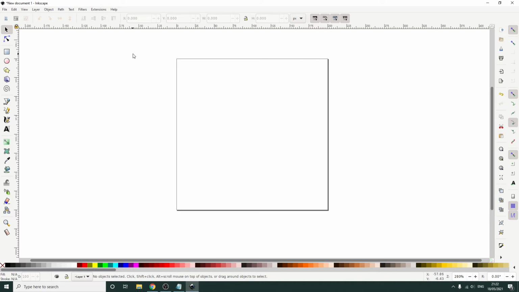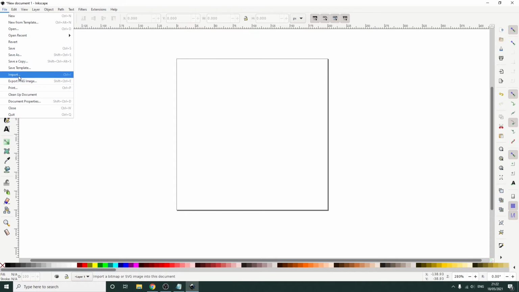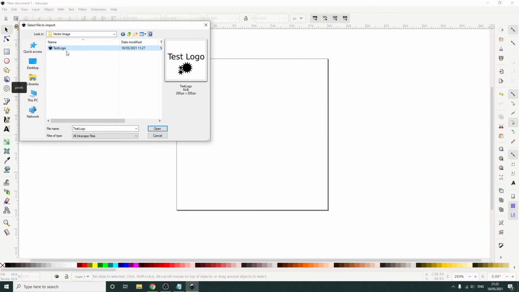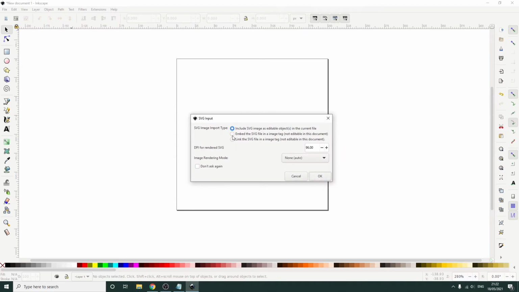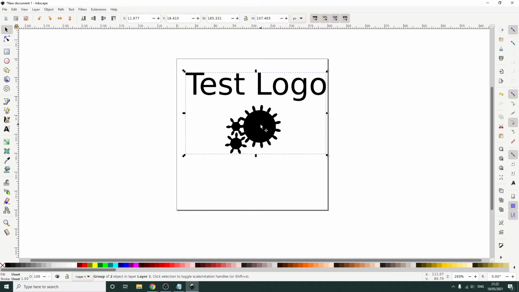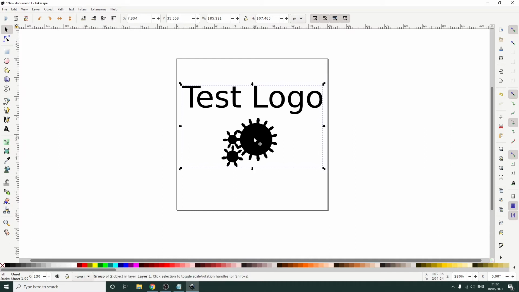I'm just holding Control and scrolling in just to zoom the canvas in a bit more, to show what we're working with. And then what you want to do is import an SVG file you'd like in Canva. So go to Import. There's the test logo SVG file from before. You can see here some fantastic graphic design. Right, you can ignore all of this, just go OK. And there we go. Make sure you're happy with the positioning of it. Obviously, just make sure it's in the actual space itself.